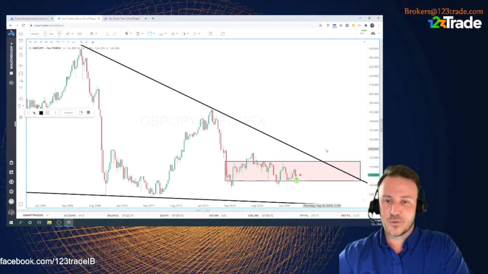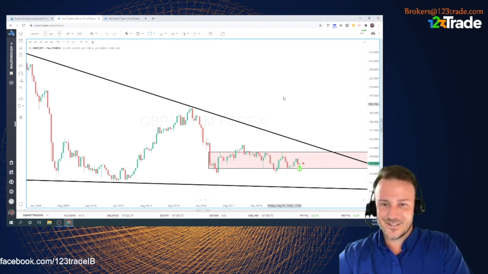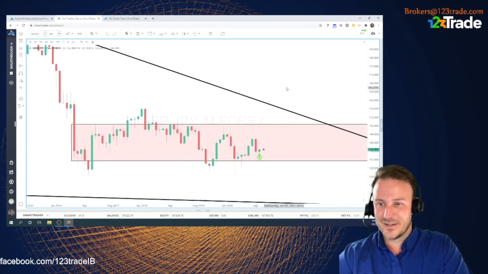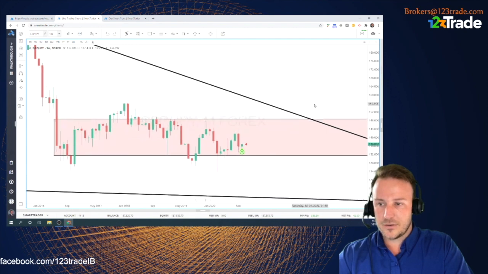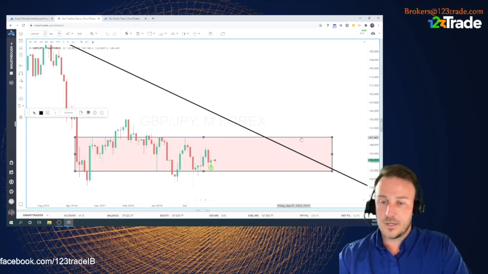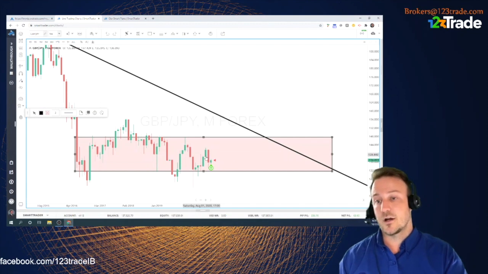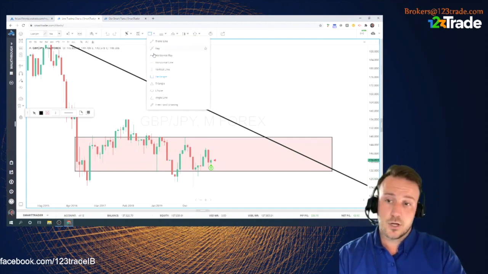So right now I've just pulled myself a little rectangle down here. Okay. Stay on task. Get zoomed in. And I'm going to show you why I picked this specific range for my rectangle. The reason why I like this rectangle tool, just so you guys can understand, is that it kind of forces me to use my eyeballs to look at the chart and find where the market's turned around at a common price many times. And I'll show you what I'm looking at.